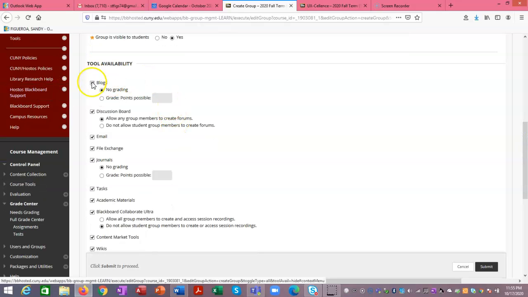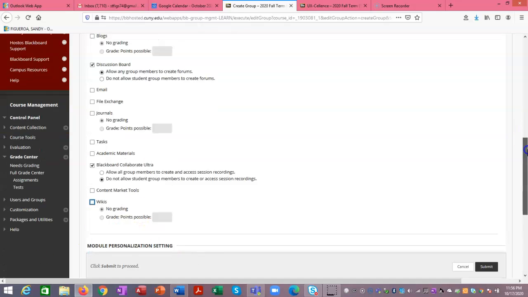By default, Blackboard selects all of these. To unselect, so let's say, I think when we had our discussion, you didn't want them to use blogs or email, file exchange, journals. I don't know if you want to deselect that task. Okay, we definitely have to have Blackboard Collaborate.